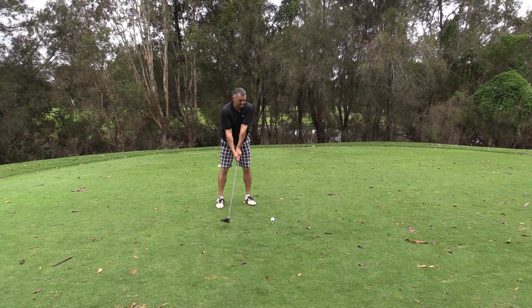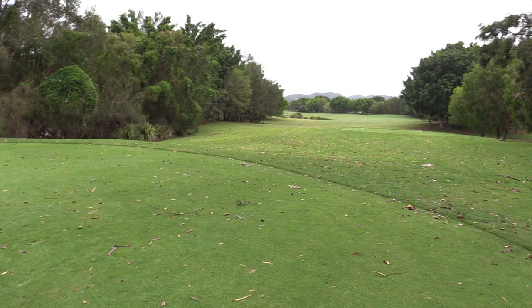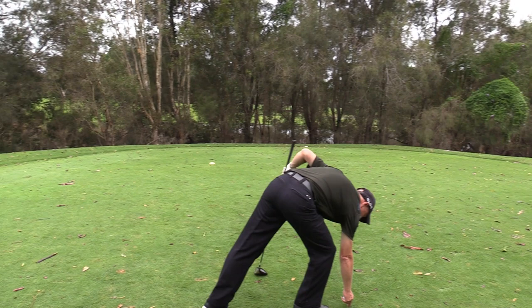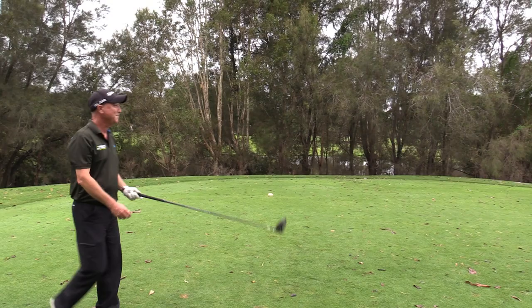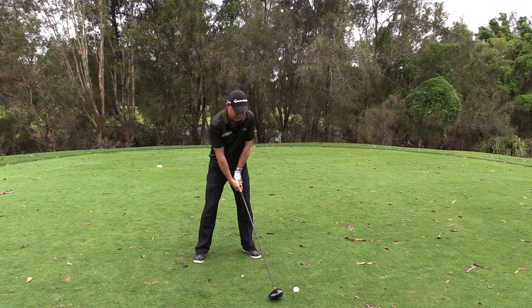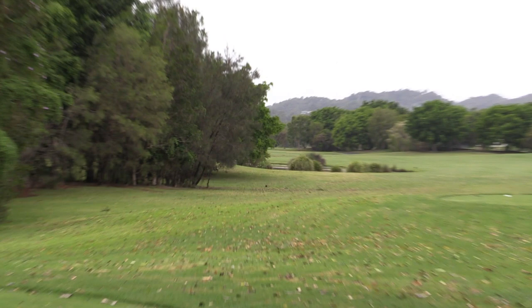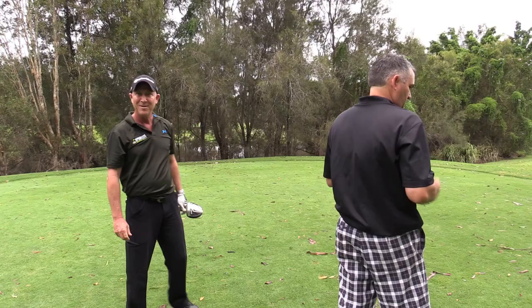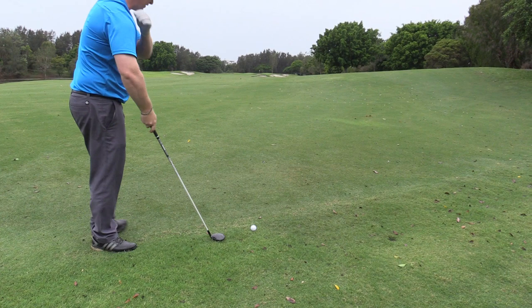Maybe you should do that all the time — don't have that little practice swing there. Shot! Beautiful. Now Richard, what are you going to do? You going to try to draw? Because you don't need to worry about hitting the shot now mate, that's pure. He's hit a draw — a big pull draw, but it's gone too far left. Not going to see it but it's a splash. When you're trying to play the draw, you can play it. It's just a pull draw, so you just aim more right. 250 Richard, 250.